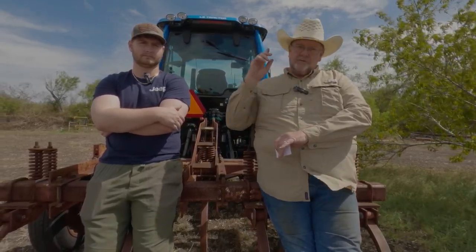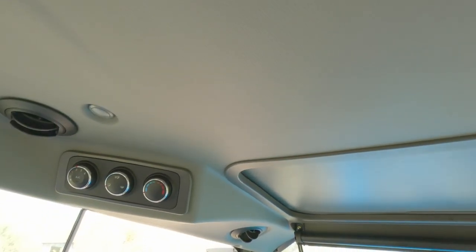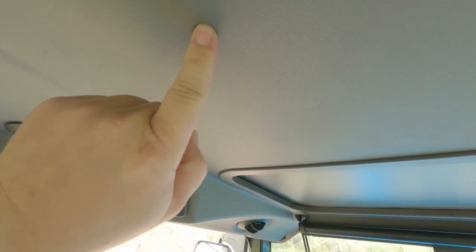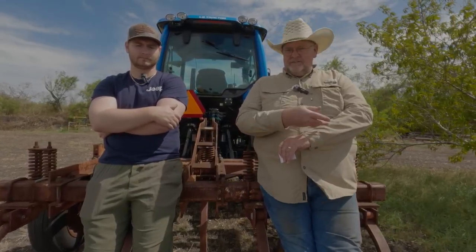One of the other things — we talked about all the cheap plastic, but one thing LS did do is they used some soft touch. What I mean by that is, you know how your car dash sometimes has a soft touch to it? LS put a little bit of that in there. The roof is soft touch in this tractor, and then on the side here where you're getting in the cab on the left side — that section where your buddy seat or instructor seat would go — that's all soft touch. I think that's well done. You still have the cheap plastic, but soft touch is a nice touch.